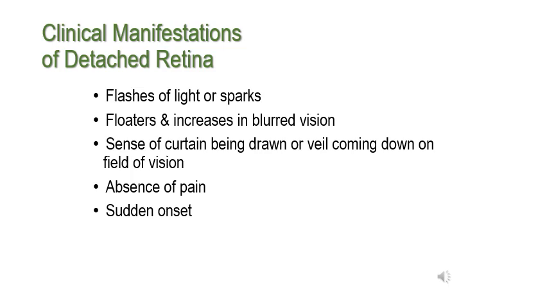And then the other thing that is really specific to detached retina is there's basically a sense of a curtain being drawn or a veil coming down on their vision. If you can just think of a curtain on a stage, it's basically just coming across and then all of a sudden their vision is dark. There's a nurse that I've worked with that's had this a couple times, and she said that's exactly how it happened, and it's just very, very sudden. There were just maybe a few flashes and then this curtain being drawn.